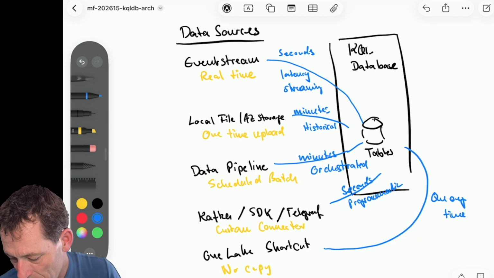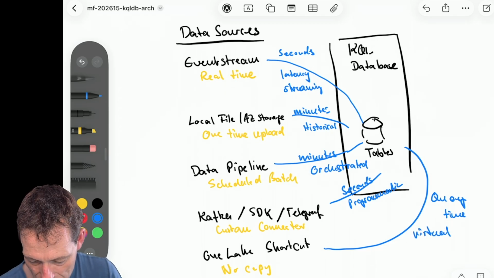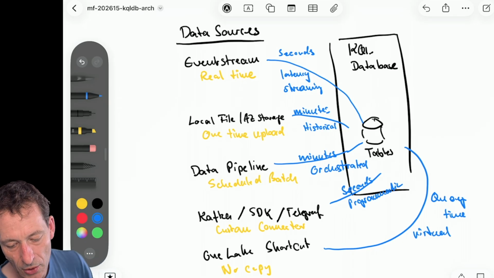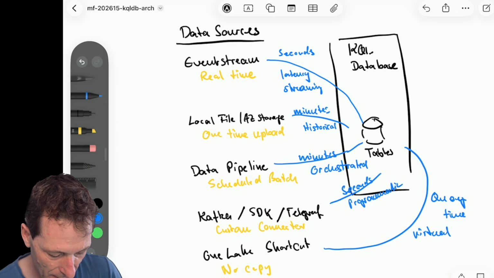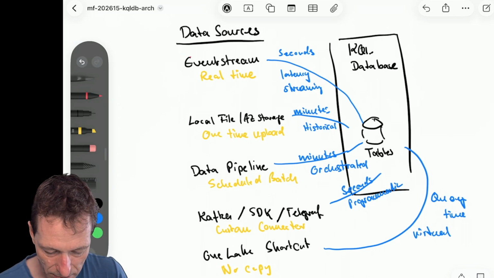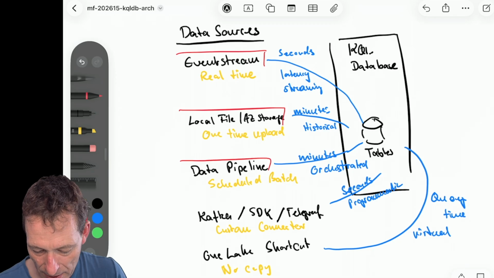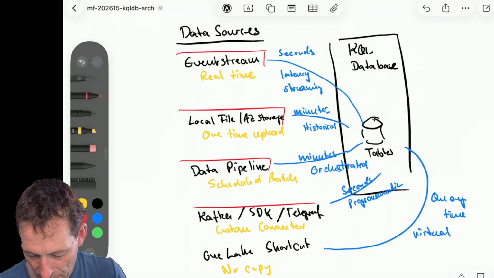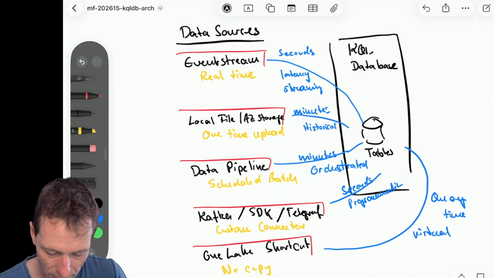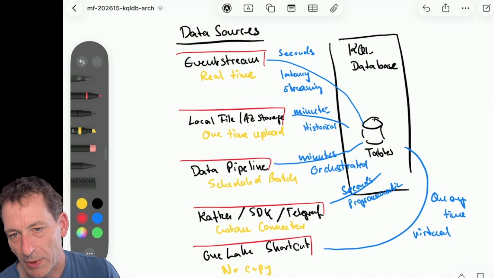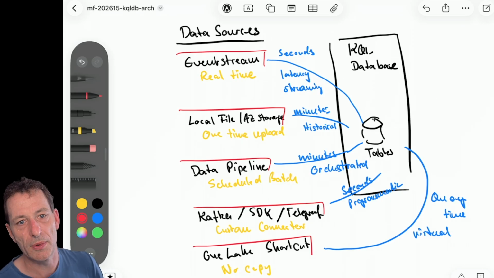The time the query needs because it's virtual. So these are the different ways how to bring data into a KQL database. Eventstream, which is the most prominent one. Local files for historical data, data pipeline for batch, Kafka, SDK, Telegraph if you have an existing system, and OneLake shortcut, just to fool everybody. No, just kidding. When you need to bring in other data from OneLake.